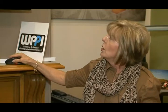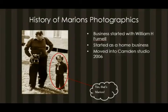photographer, but I just thought I'd give you a little bit of my story. So it all started with my father, and yes, that is me there. I love this photo because it looks like I really am having a photo lesson, and I don't look very happy about it. My father was a fantastic photographer. He didn't have money, but whatever he couldn't have, he made out of tin cans, you name it. He developed his own photos in our bathroom, so nobody could go to the toilet between 6 and 10.